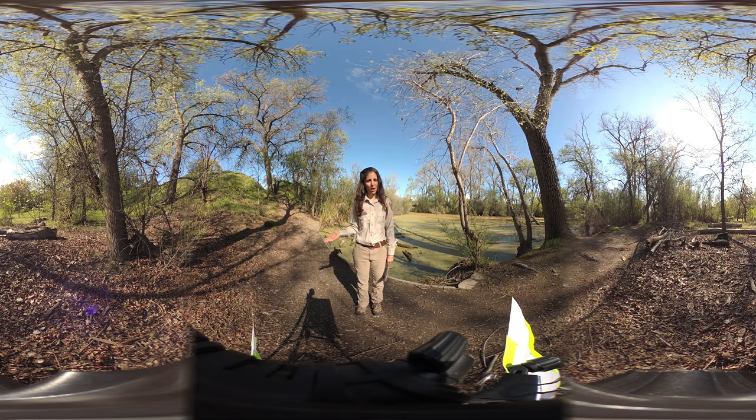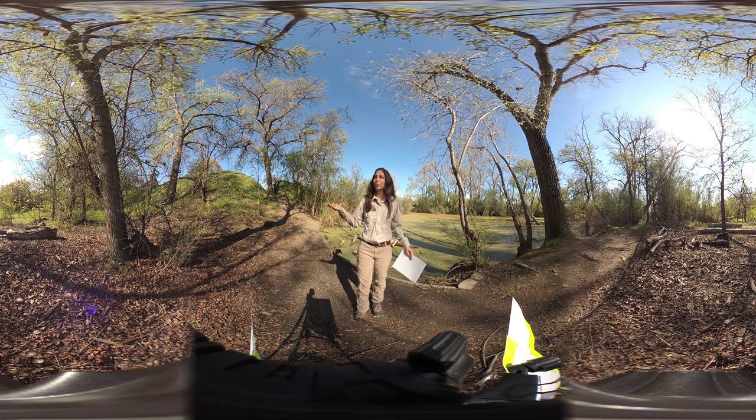If you were here a hundred years ago, you probably wouldn't find any wood ducks, because a hundred years ago they almost went extinct. The reason was because people used the trees that they live in — we cut them down for things that we need every day. Wood ducks are doing great today, and that's because there are lots of things that people can do and have done to help them.